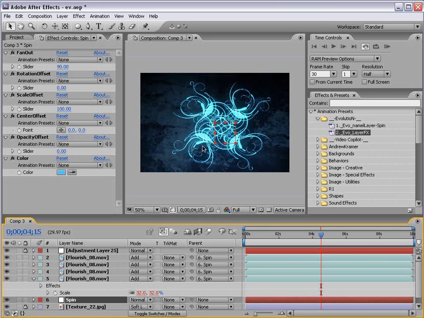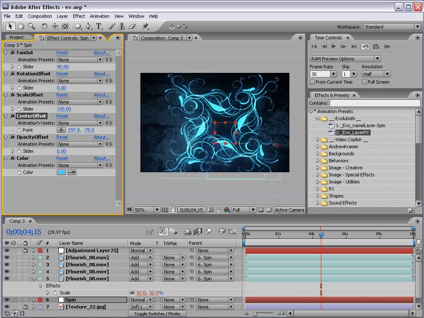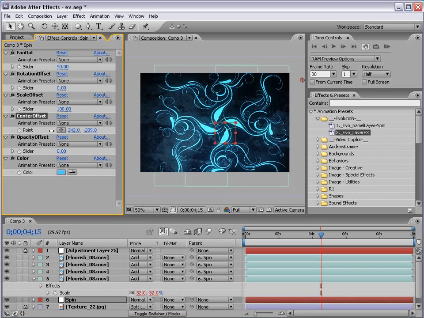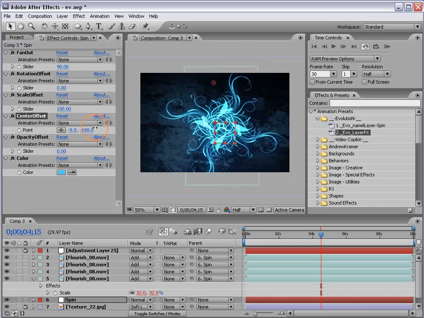Let me show you what we can do. We have what's called the center offset. And what this does is change where the layers intersect. So if you change this, you can create completely different looking designs almost instantly. I'll change this to half res here.